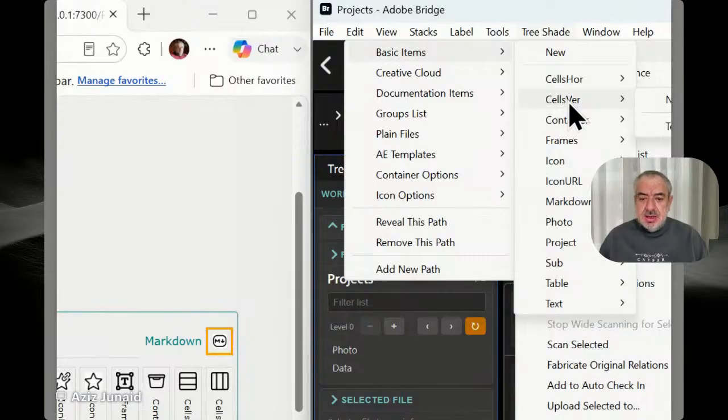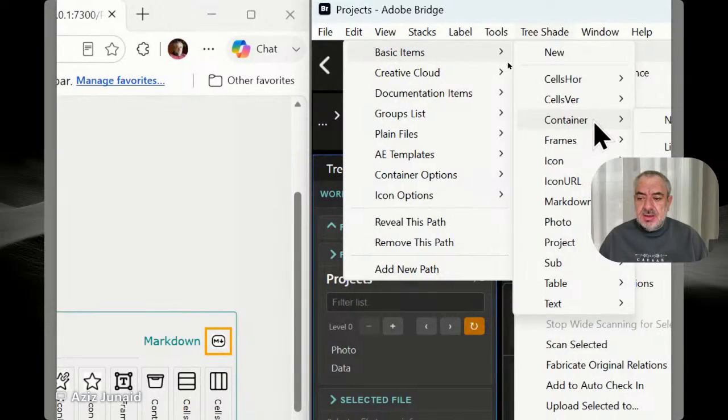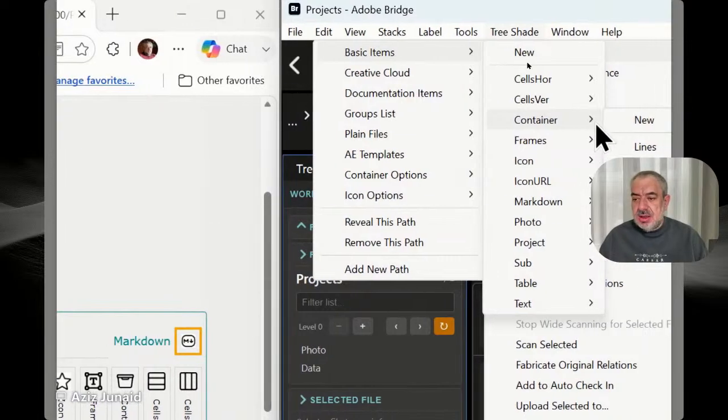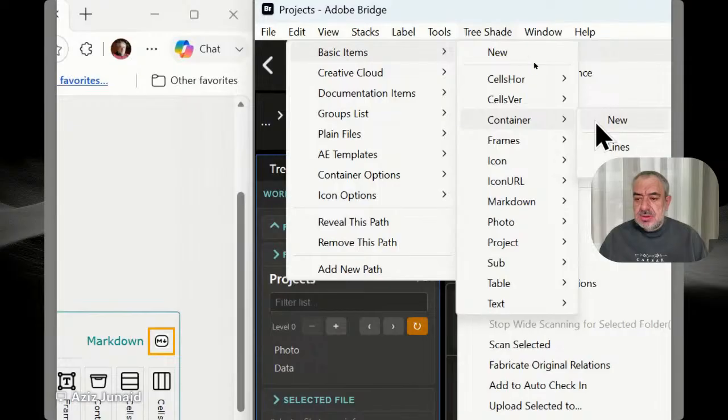So you can add items to be placed in an InDesign document in cells, horizontally or vertically. Here the container has a dynamic approach to change the type itself. Frames to separate the item in frames.